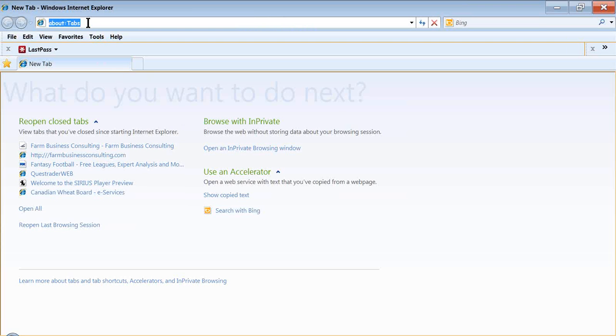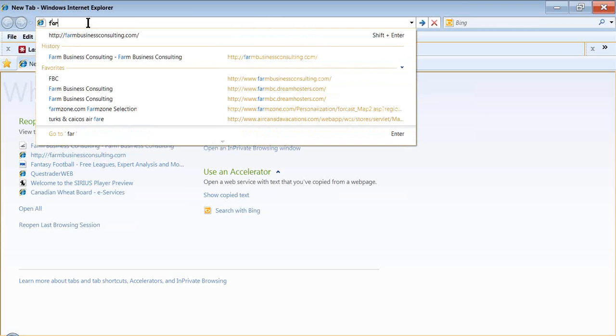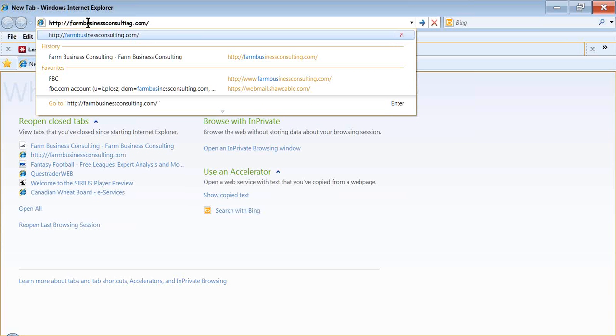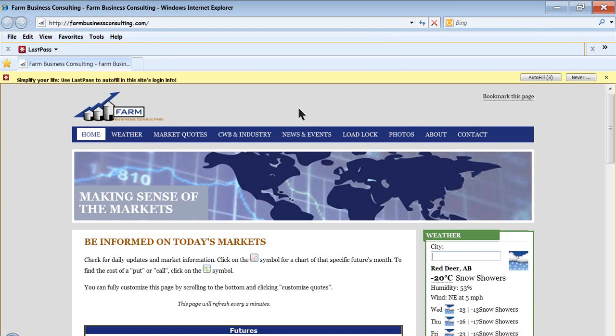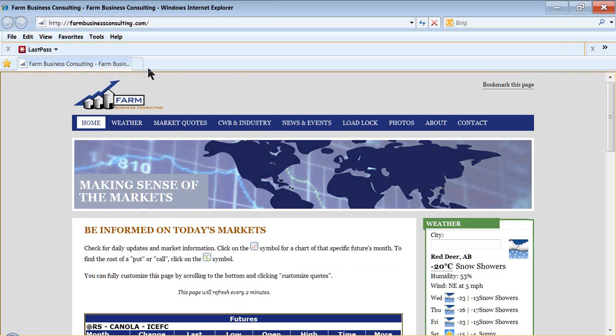So first we're going to start with typing in the address of my website. As you can see, I've already typed it in, so it should show up first thing. And there's the address. Never mind this part over here with the autofill because I use something to save my passwords. And there's the website. So what you want is you want this website to come up as soon as you open it, so you never have to type this website in again.